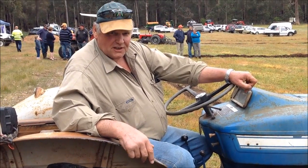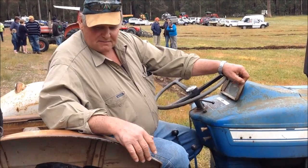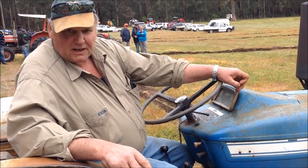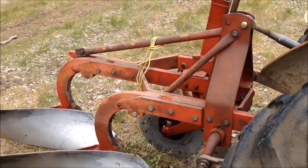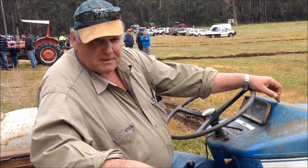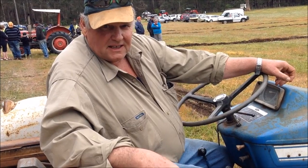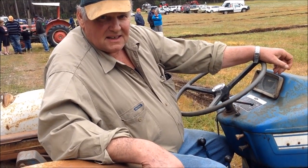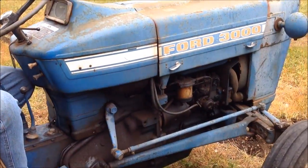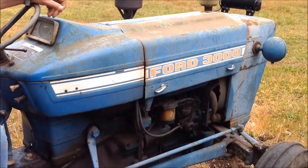Russell Mertens, Collie. My own tractor let me down, so I've had to borrow one for the day. But anyhow, it's a 2-furrow clough plough, and we're just having some fun today. What are you normally driving? Normally drive an Alice Chalmers. Which model? An ED40. I thought you might have been going to say B there for a second, and I thought that'd take you all day. I've got a CA, but I've upgraded to an ED40. Well, thank you very much. Good luck.